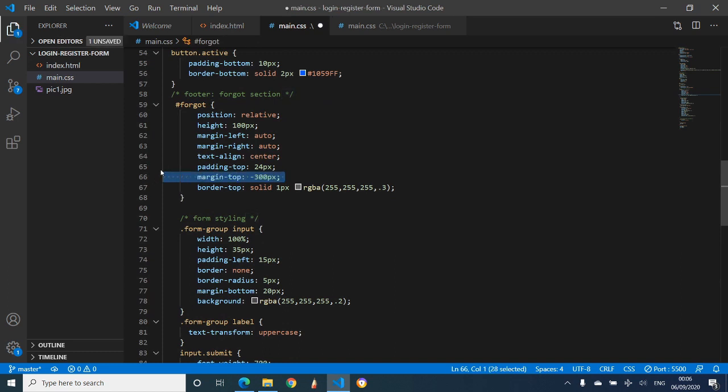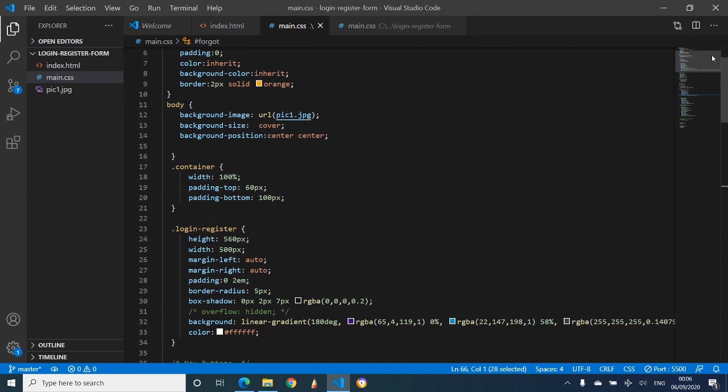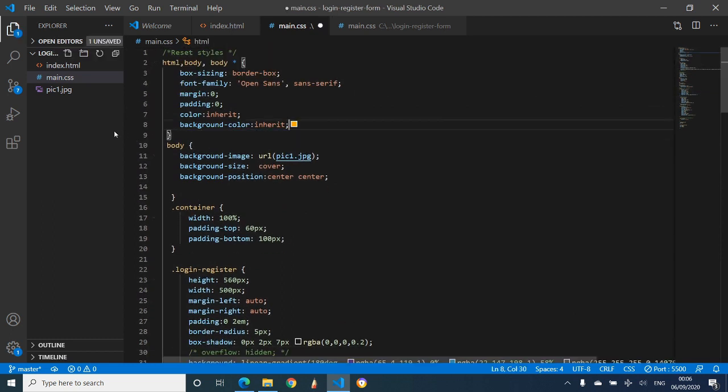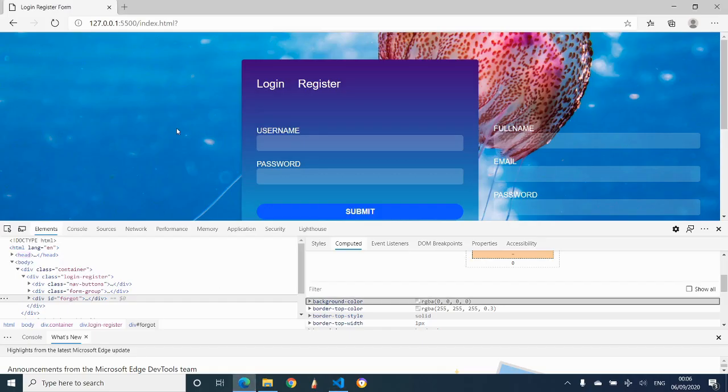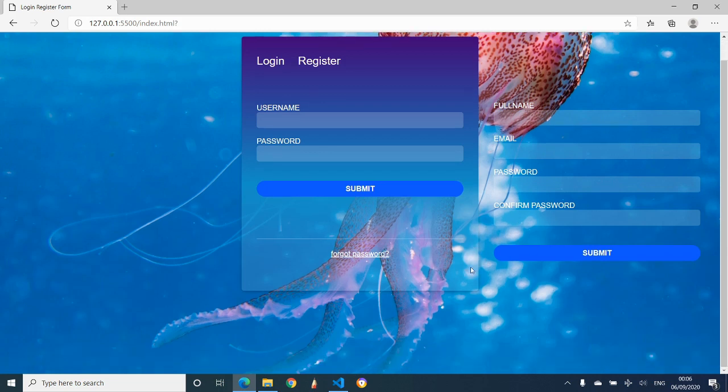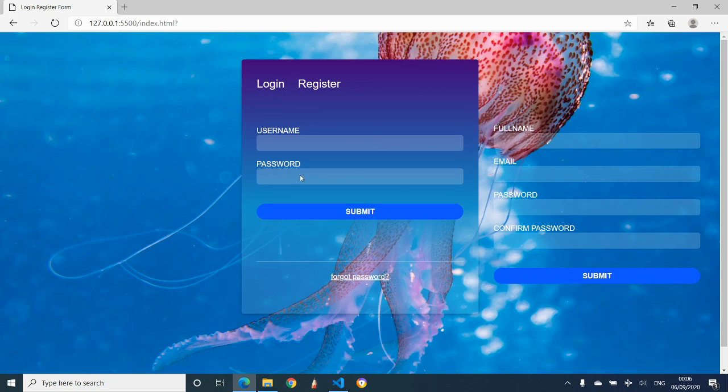So that will push the forgot link up. Okay, so then we also need to get rid of the guides. We don't need that anymore. So I can save, and it's looking better now.